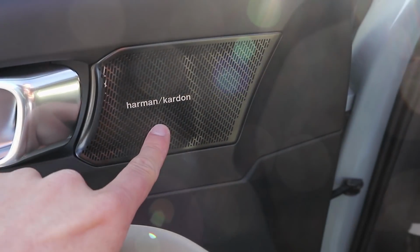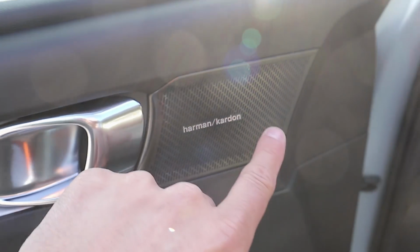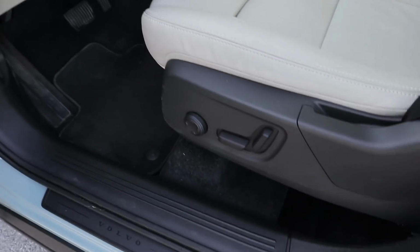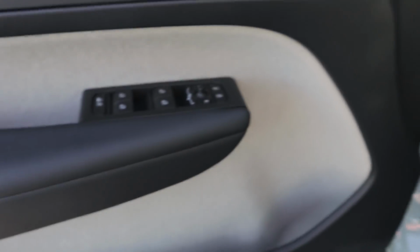And this car is also equipped with the Harman Kardon premium sound system, which also gives you this gunmetal finish metal grill speaker design here. So that's really cool details. This car also has the power adjustable driver's seat. Here you have the controls for that. You have lumbar support there, and then you also have 2 memory settings.